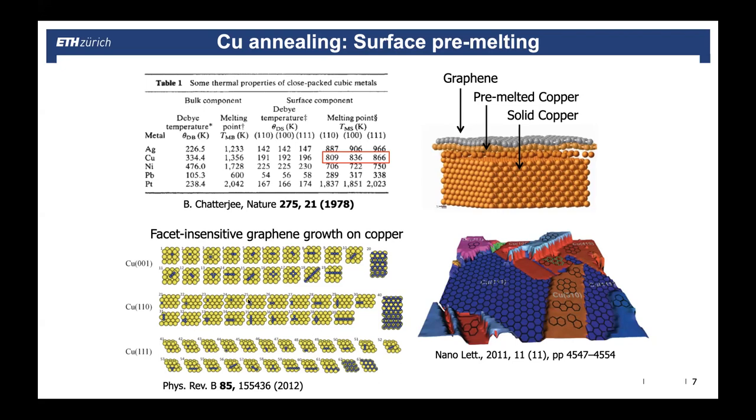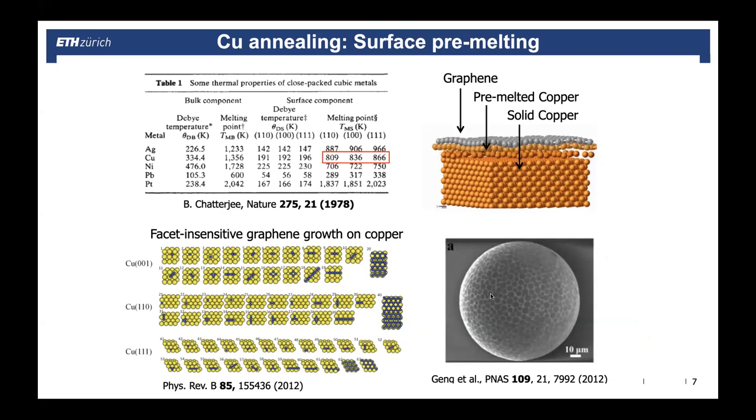Yeah, and indeed, this was even before us, people have also shown that you can beautifully grow graphene on liquid copper. So they melted copper to a point where it was liquid, it forms nice little droplets, and there are beautiful videos on YouTube and in the literature where you see how graphene islands really grow and swim on the surface of melted copper, and then they can nicely assemble and so on. We did that as well, but in our microscope this was horrible, because when you go to such high temperatures the copper sublimates and everything was coated with copper. So we didn't do that systematically, we just tried it once.